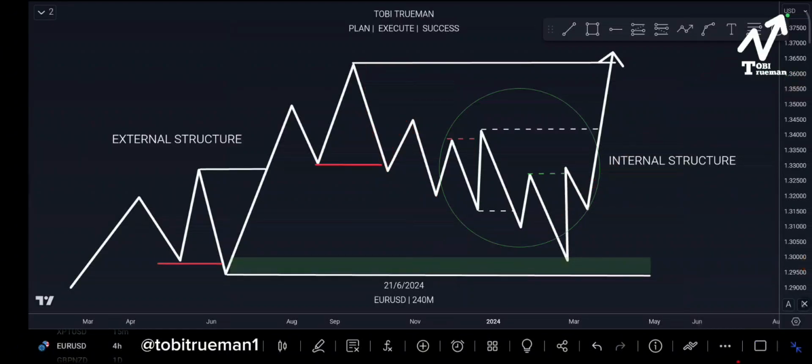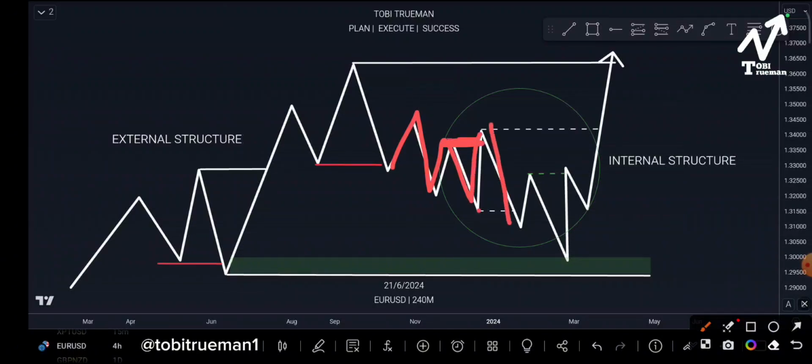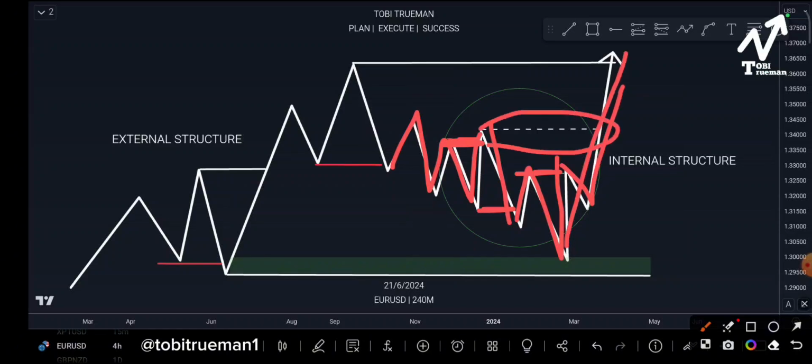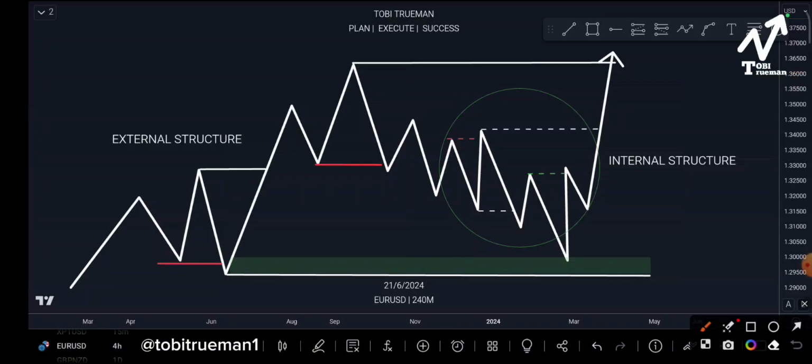But sometimes, before price gets to this other block, there are some movements that price will make, internal structure. That's what we call it, whereby we have different pullbacks, price taking out this inducement, coming here, break of structure, another inducement forming, then inducement here, people want to sell here, but before you see, price will come and take them out. Why? Because this is just an internal structure on the same time frame.